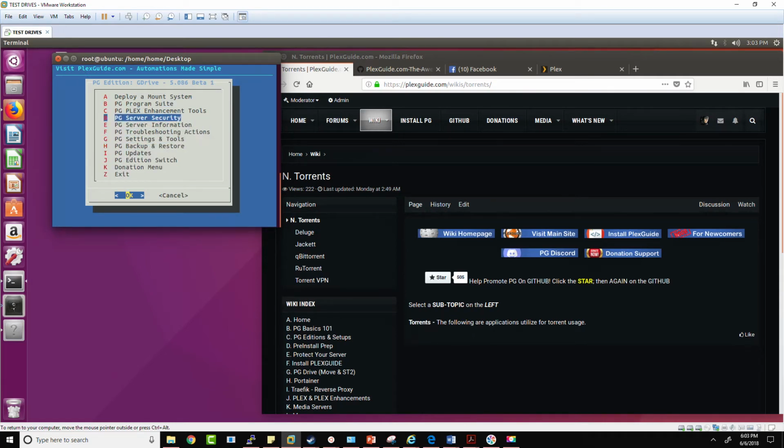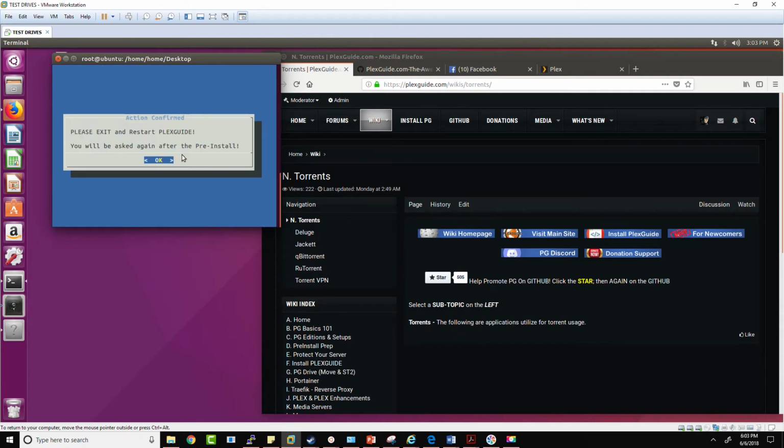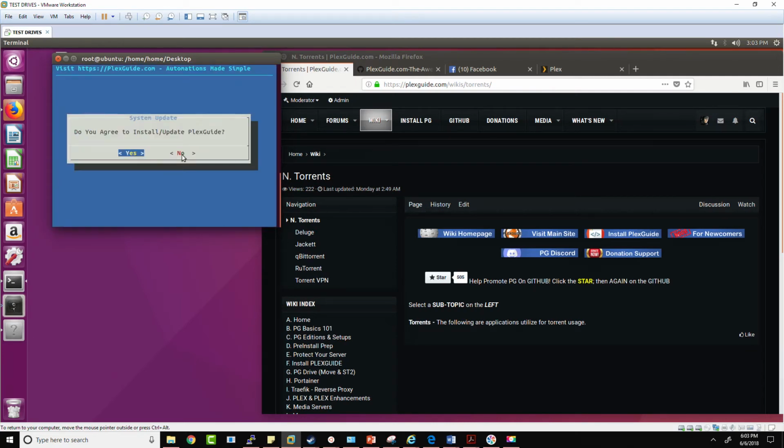If you need to change your server type because you selected the wrong one, just go to change server setup. So it's going to tell you to exit. It's going to go through the pre-installer. And the good news for you is that we sped up the pre-installer a lot, and you may notice that actually we'll have enough time. So it says, hey, it's already installed. This process will take like 15 seconds. So this probably should be done maybe within 30 seconds. So yeah, let's just go through that.